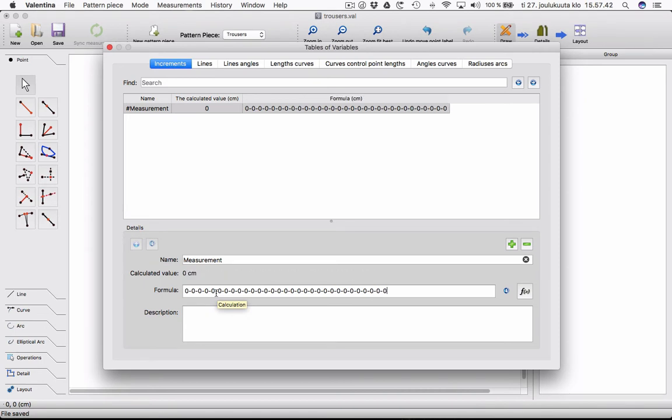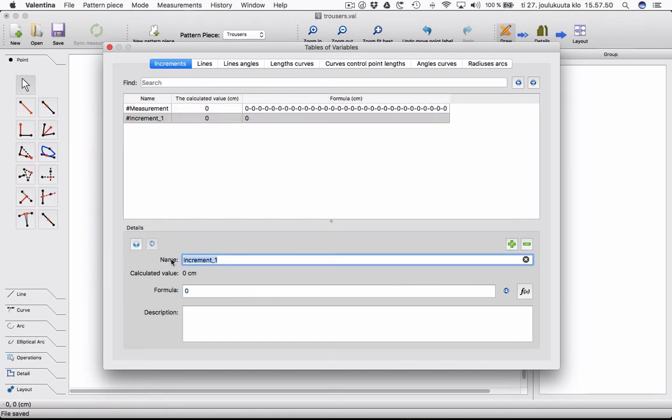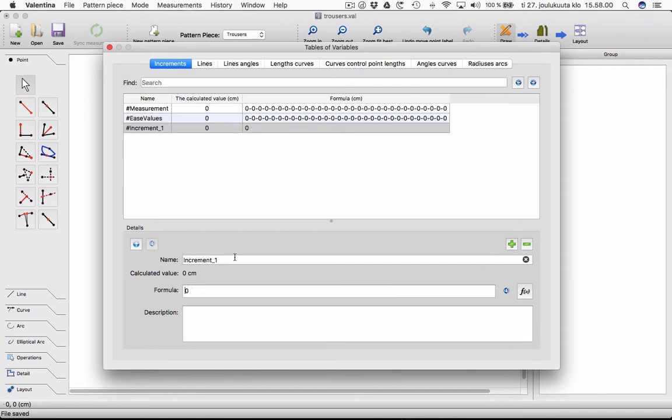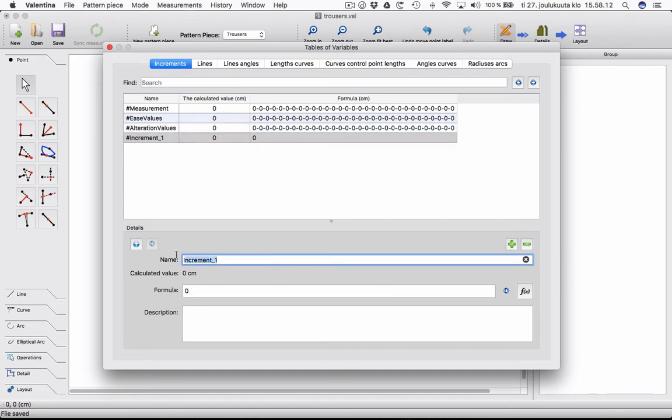It's the measurements, and then the ease values for the ease addition to the garment, and then the alteration values, which is something that when you alter the basic block, you have the values there, and then of course the computed values. It's good practice to separate those, so you know which values to modify if you want to change something in your pattern.